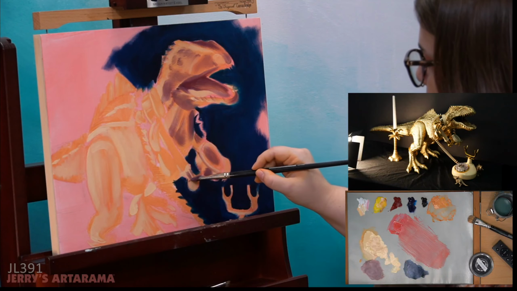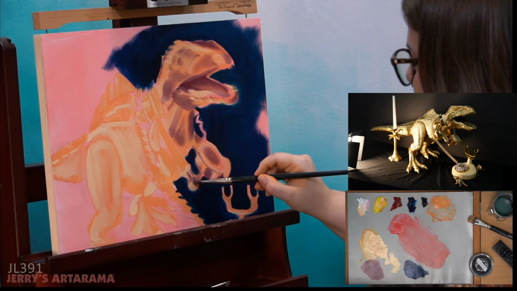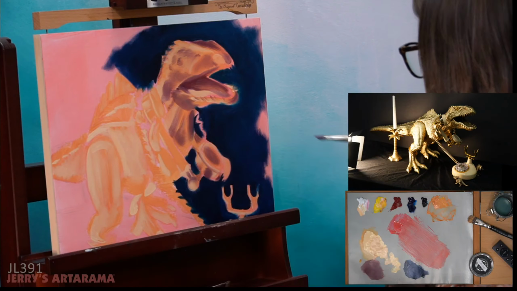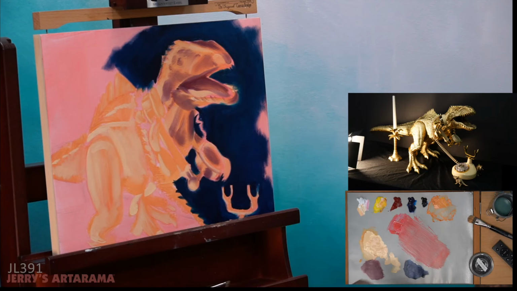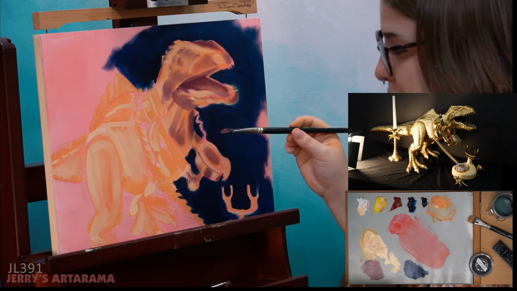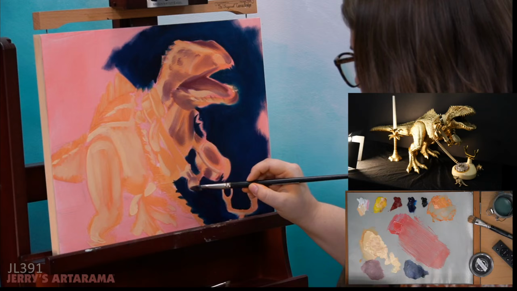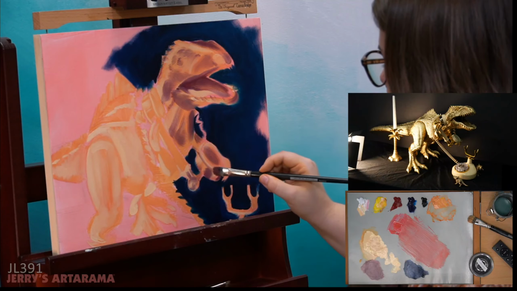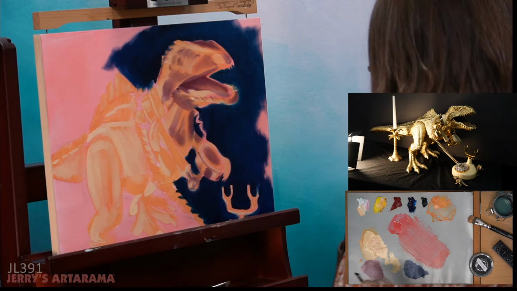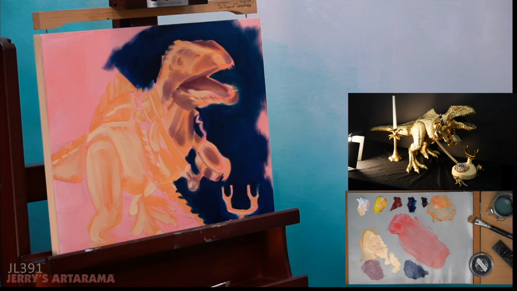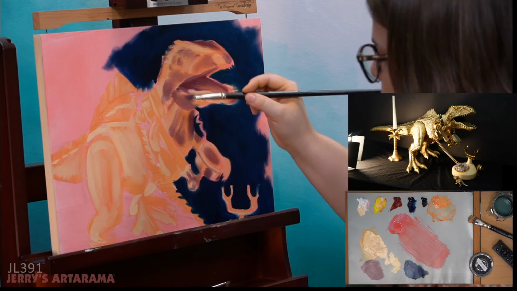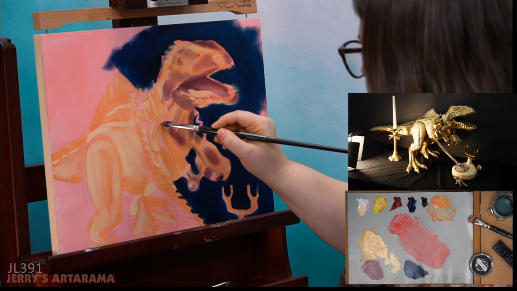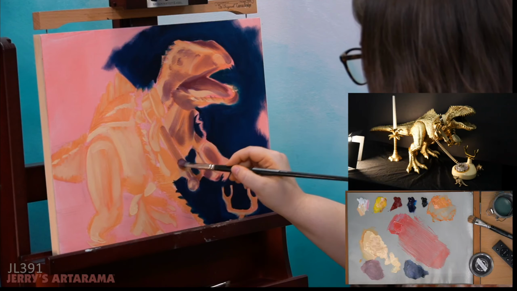Now this highlight and shadow area on the ball part of this phone is kind of crazy. I'm going to try and not focus on how detailed it is. I'm just going to squint and figure out the main shapes. I think that's pretty close. Now this handle is almost entirely shadowed.